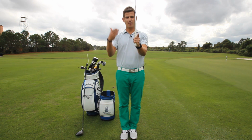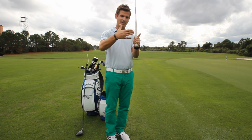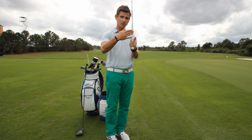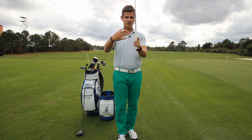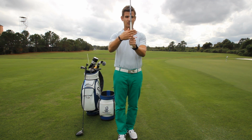And now with my right hand, what I want to do is almost make one of those little shadow puppets that we used to do as kids back in the day. So you can see I'm making that little shadow puppet dog. I'm going to have my pinky down here, and then what I'm going to do is bring my thumb down into that same position that I showed you with the left hand. And our goal here is as we start to move the right hand in, we're going to interlock these two fingers. And you're going to hold the golf club right at that same point, right at the base of the fingers where it meets your palm.